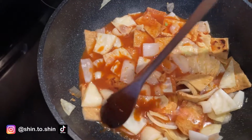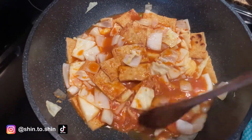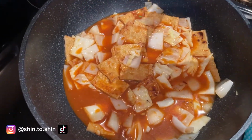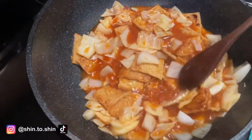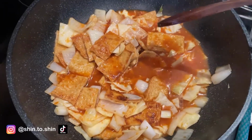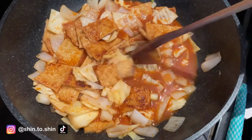Like the soup? Or is it soup? Well, it's the sauce, but it's a broth. It's going to get thick because we're going to put the rice cake in there, right? So at this point, the starch from the rice cakes will thicken up the soup base. While this starts boiling, we're going to put our instant noodle. Rice cake first. Oh, right.